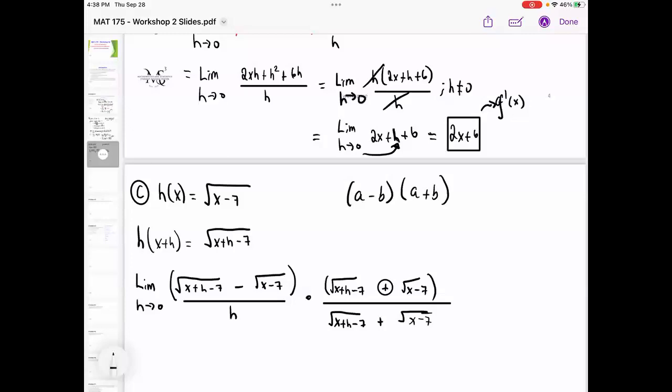All right. Now, the good thing about conjugate pairs, when you look at a minus b times a plus b, if you were to FOIL this out in the long run and simplify it, it just simply becomes a squared minus b squared, a difference of two perfect squares. So in the numerator, if I want to multiply or expand that out, all I've got to do is multiply the a terms by themselves, followed by multiplying the b terms.